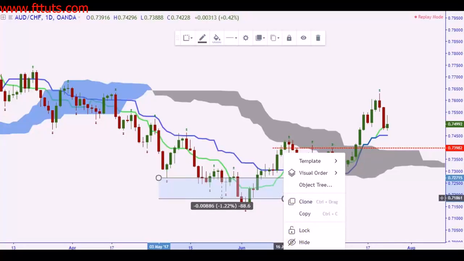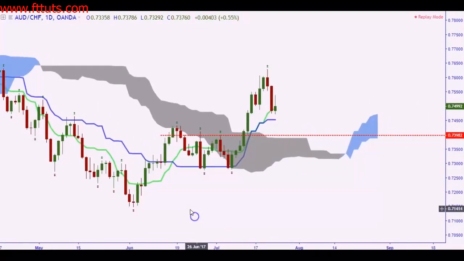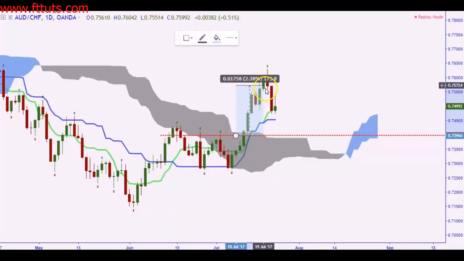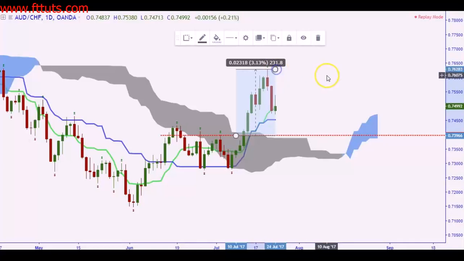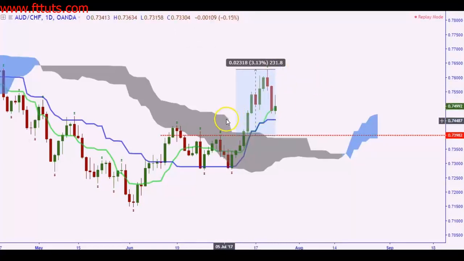All right, so now we took our other trades. Anything that we didn't do well on, well, we caught a good run and we did well. So when we took this break, the maximum we could have done was 231 pips on the break of this fractal level here. 231, that would have been nice. All right, so now we're going to move again.